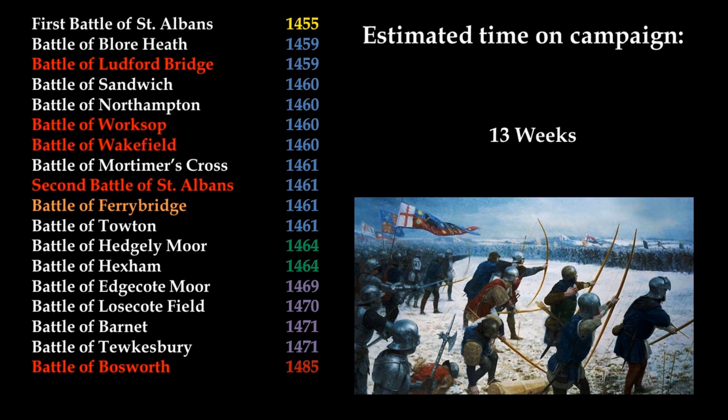I think probably more men died in the Battle of Towton than all the other battles of the Wars of the Roses put together. It was something ridiculous. As I said, about 1% of the English population died in one day at the Battle of Towton, so that's an exception. But apart from all of those, the battles are relatively small-sided. Not more than a few thousand men would have fought in most of these battles, and out of these, only about 8 of them can be considered real, major battles rather than skirmishes.